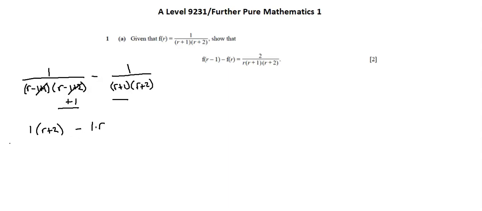So what I've done is I've multiplied on the left and on the right by the terms in each fraction that are not in the respective denominators. That will result in a combined denominator of r minus 1 plus 1, simplifies to r, times r plus 1, times r plus 2. And with some algebraic simplification, we get to 2 over r times r plus 1 times r plus 2, which is the required expression.